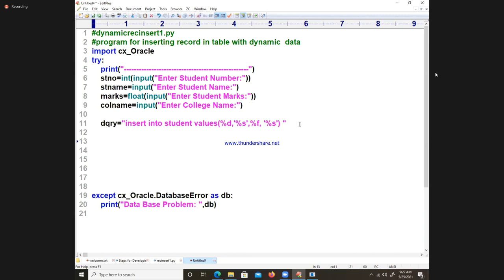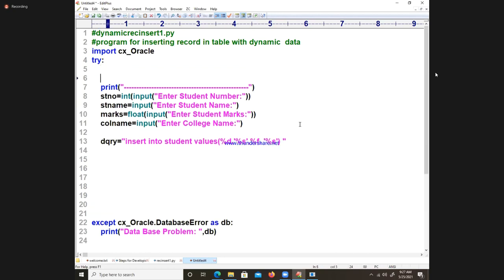Sir, how to link it, sir? Very, very simple, sir. And moreover, before the try block, here in the try block, I will get all of the things. What is that? Get the connection object. How do you get the connection object? CON is equal to cx_Oracle.connect. Connect. Tell me, I forget.